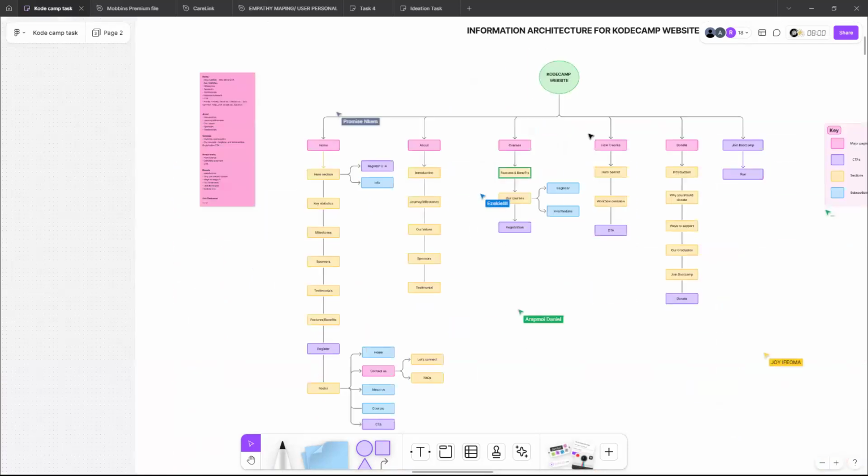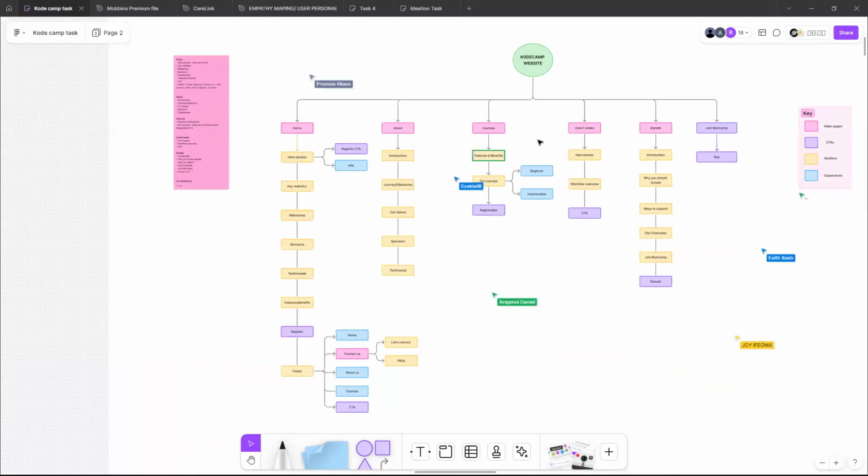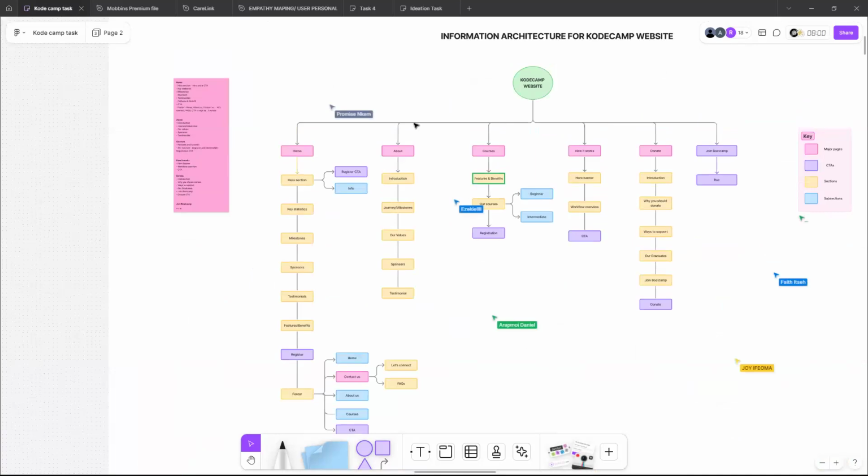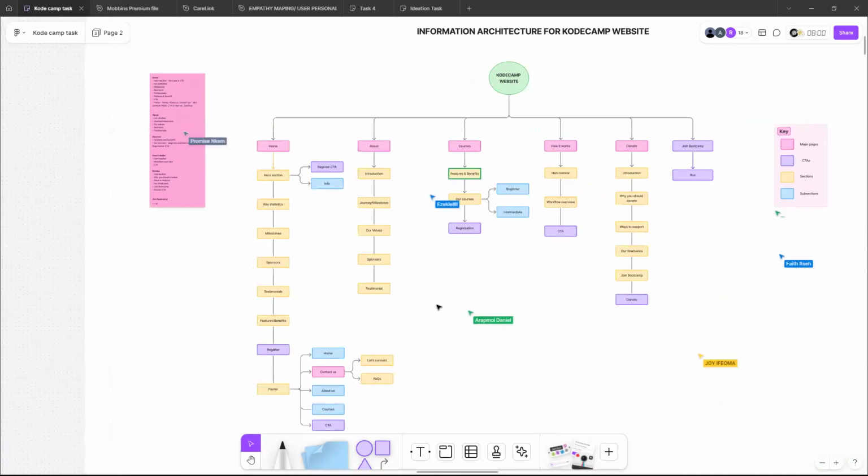Yes, everybody here has access to the documents. You have access to the KodeCamp website, so you can simply compare the structure of this to the website and see how the flow works out for you.